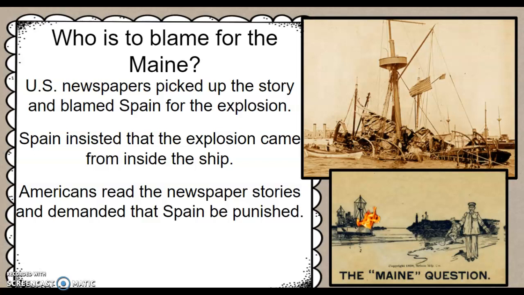Yellow journalism is something that really throughout time here in our country, even to today, it's hard to know sometimes whether or not details are based on facts and truths, or if it's something that's based on theory or opinions or just ideas that maybe are not true.